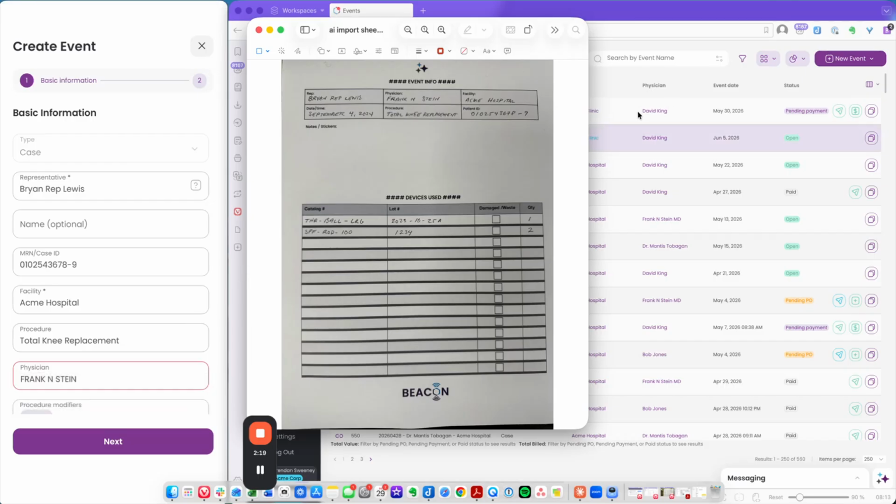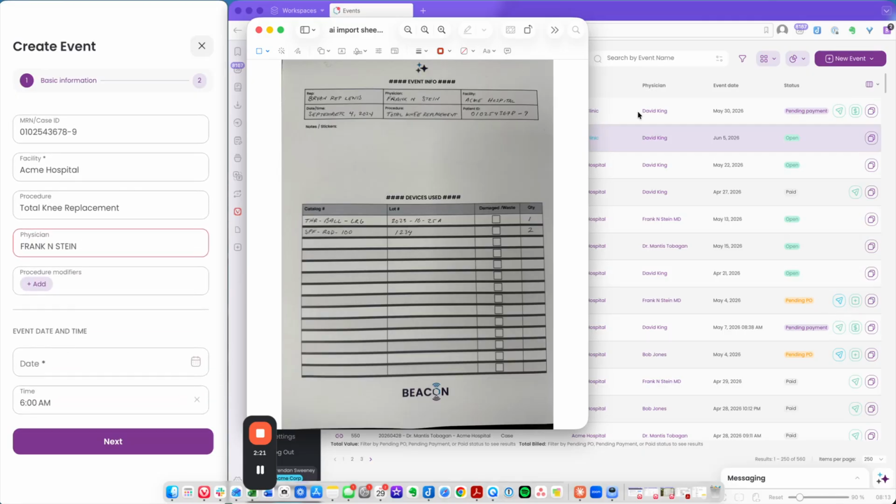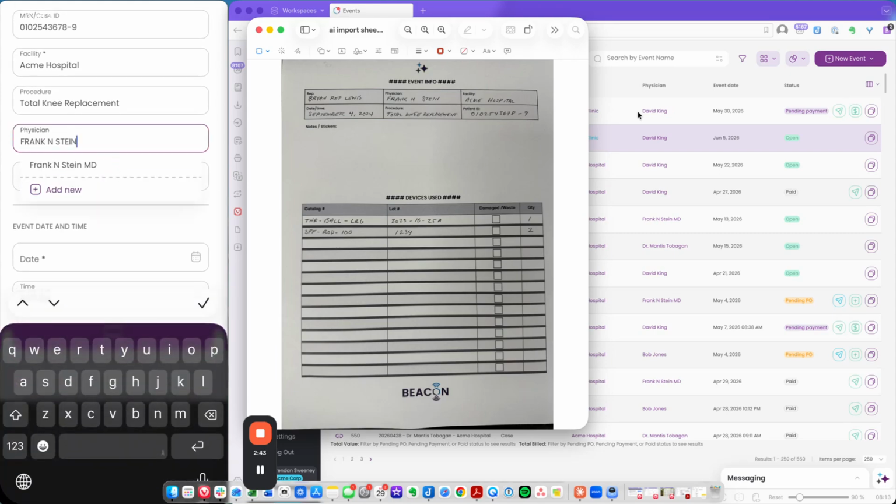Now we can see that the physician has a red outline. Any field that has a red outline means that the system wasn't able to find an appropriate match for that particular field. So even though it read it correctly, the physicians that it's finding in our account aren't the same. And you can see here it's because we wrote MD. Anything you can do to write down the correct information on your bill sheet, as it is in your system, will improve the results you get with this. So I just selected the right physician and we're good to go.